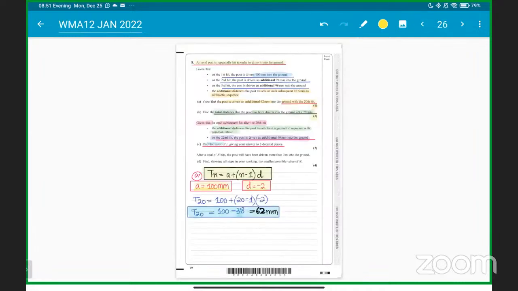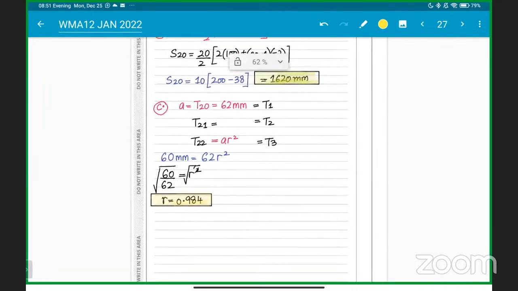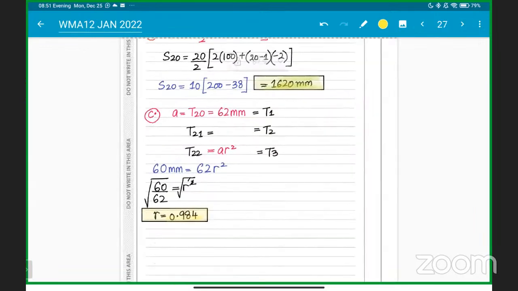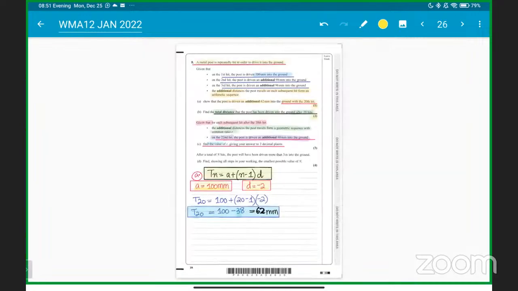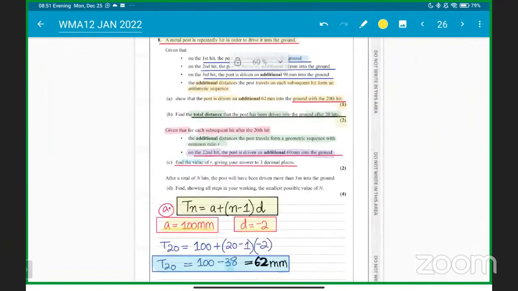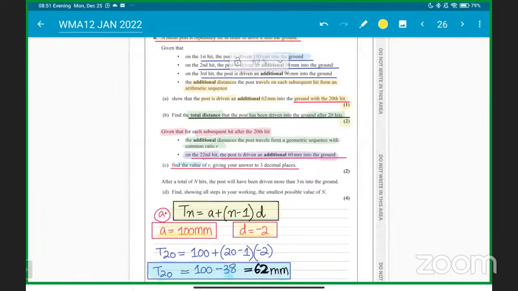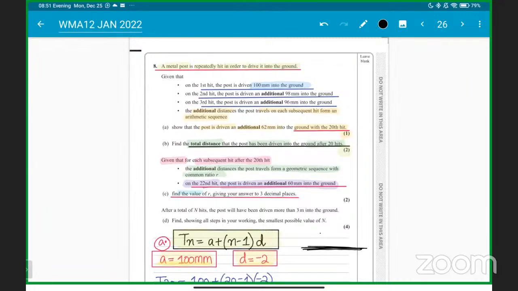Their A R square. Won't it be A R cube because it's a word problem? In this real life situation, understand it this way. In this case, it's very certain, there is no uncertainty because we are hitting it one time. Let me explain. This is the wood or the ground, and the metal post is there, and you are hitting the nail. This is the nail.